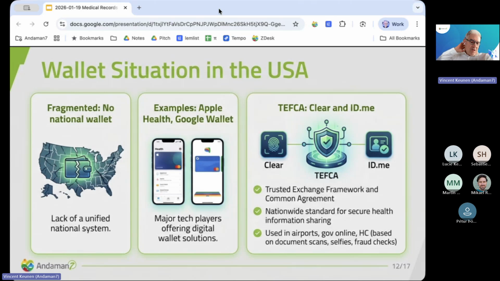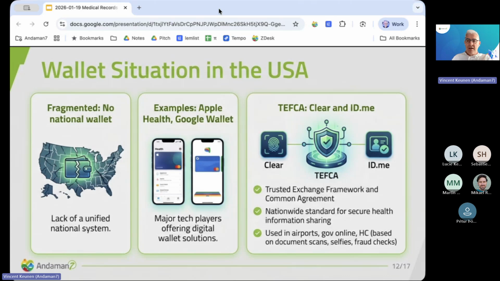The TEFCA is a new regulation in the US. It's probably 1 or 2 years old, and it's a way to combine all the interoperability improvements of the last 5 to 10 years into a more uniform system. If you want, TEFCA is a bit the highways connecting all the cities and all the roads and the streets that have been built over the years to have one global system in the US.